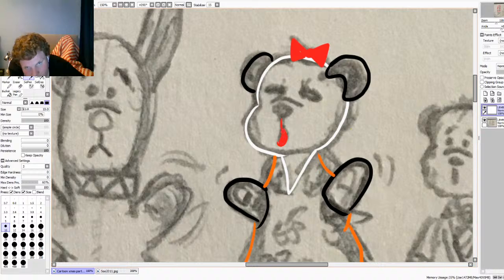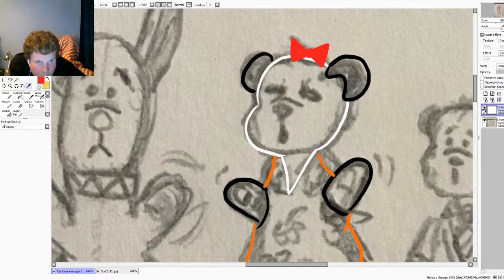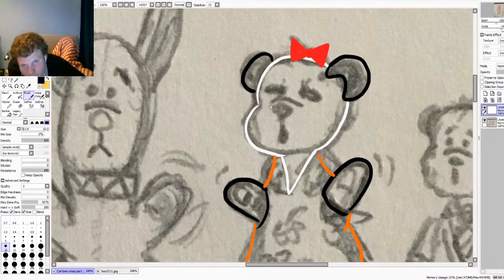If I colour in. No, it looks like she's got a big bean in her mouth. If you pardon the expression. It's really strange. Maybe if I kind of. Oh, there we go. Oh no, she looks like a plop doll. Why am I doing this so weird? We'll get back to that. We'll do that later.